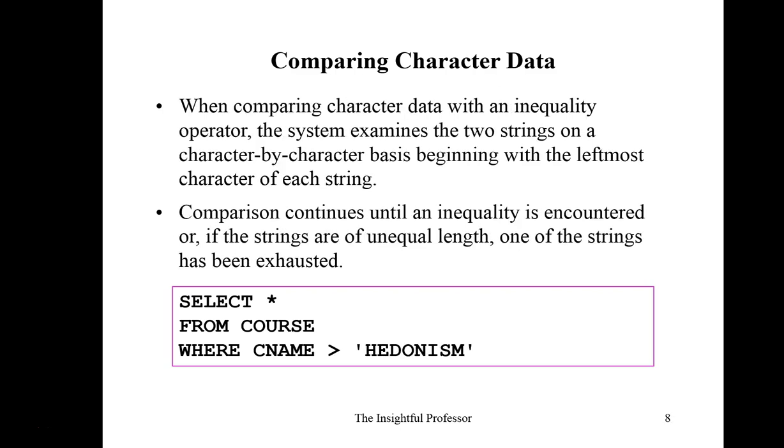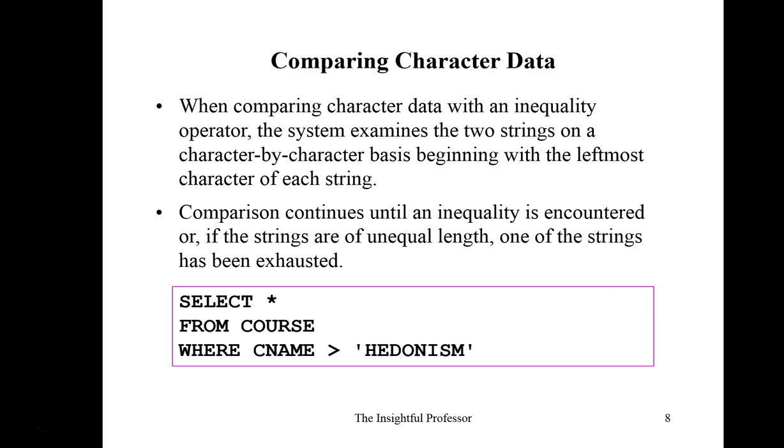Also, when comparing character data, we can use any of the relational operators. We used equal and we found our exact match, but we could also use greater than or less than. We can use some kind of inequality. Now that's kind of interesting because if you think about it, when would you ever do such a thing? Well, have you ever looked for a word in a dictionary? You've actually done compares of this sort. As you're going through the dictionary, all of the words are arranged in alphabetical order.